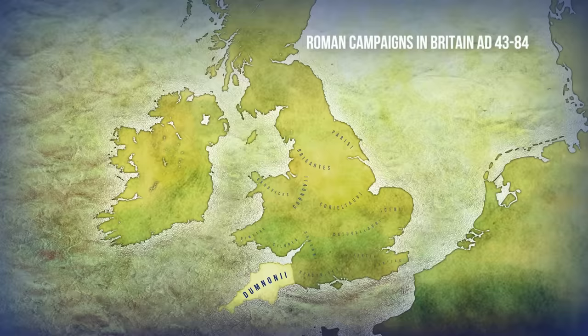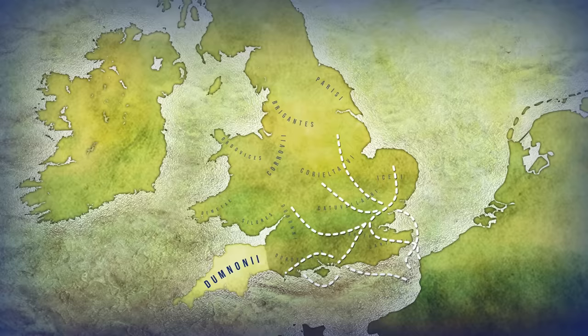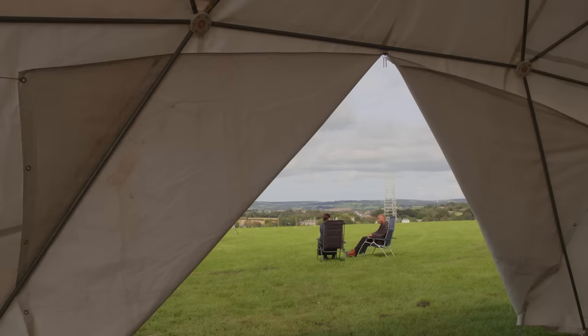Damnone tribes inhabited Devon and Cornwall during this period and remained in control throughout the 1st Roman invasion by Caesar in 54 BC and Claudius' incursion 100 years later. He invades in 43 AD with elephants, which always makes me really happy. Because you assume that the people who lived here were like - that's the biggest thing we've ever seen up to this point. The biggest thing we'd ever seen was a goat.